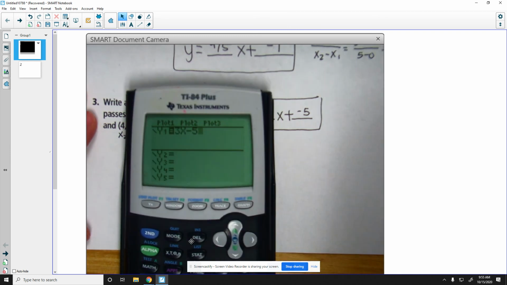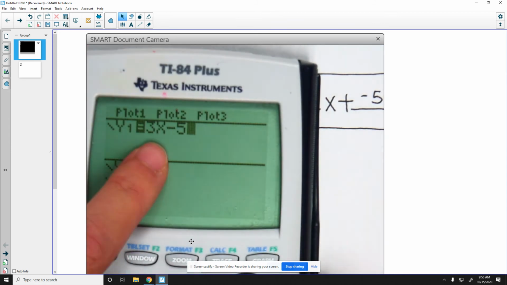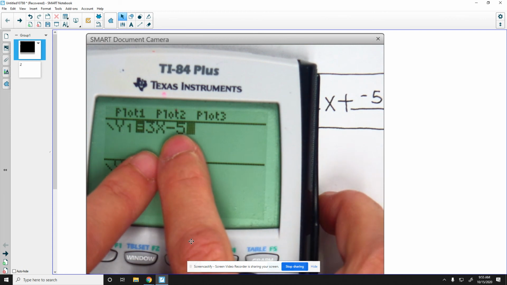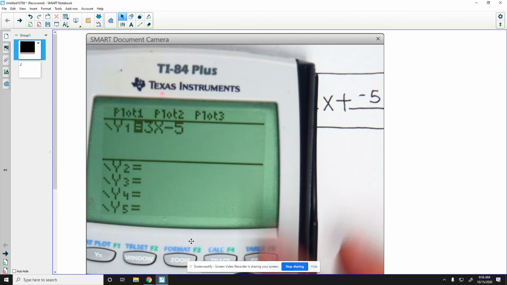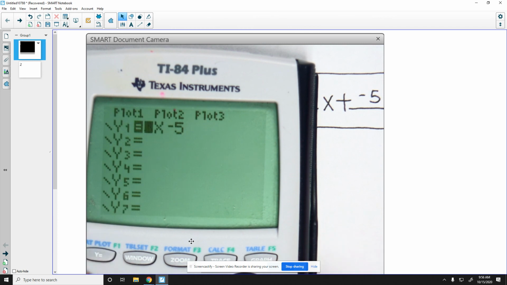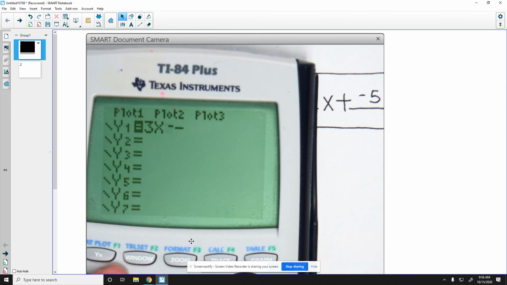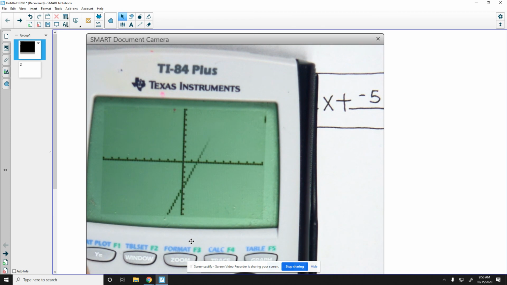Okay. Some of you were having issues yesterday with your minuses and negatives. Some of you, instead of writing 3x minus 5, you wrote 3x -5. Okay, I want you to see the difference. You see how minus is longer? If I were to type negative, you see how the negative is shorter and a little bit higher? So you'll notice that your graph looks different. 3x -5 looks like that. But 3x minus 5 looks like, oh, darn it. I forgot to. Okay, -5. 3x minus 5 looks like that.